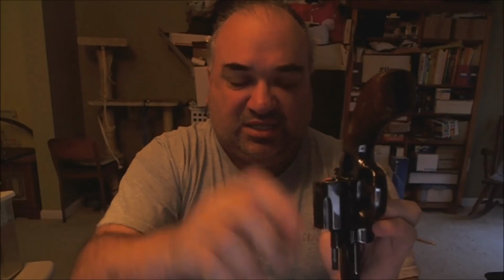Smith & Wesson 357 Model 19 Combat Magnum. This little guy is known to be the little booger that was the Secret Service special, like executive protection. Well, they work, okay? This one actually happens to be pinned, so it has a little pin right there, and it is a recessed version. You can see the chamber is such that the cartridges sit inside the cylinder. So those are pinned and recessed.